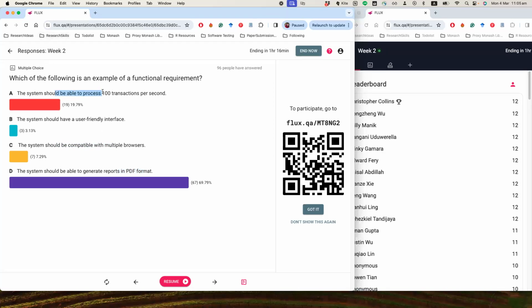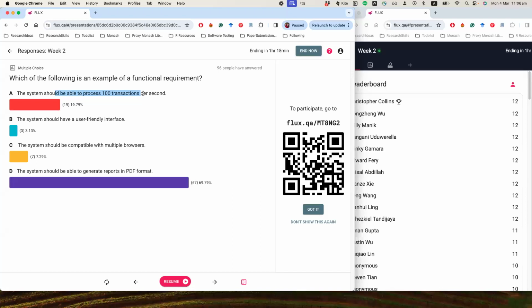The system should be able to process 100 transactions per second. That describes how the system should work. It describes the non-functional requirement of the system. They have to process 100 transactions per second. That's about the performance of the system. But what kind of transaction process the system should do, that should be the functional requirement, but it isn't described here.